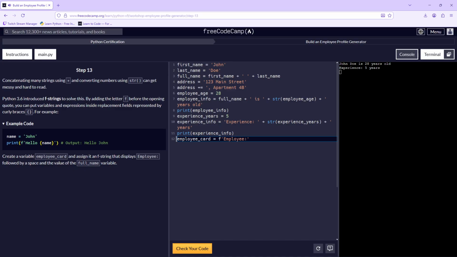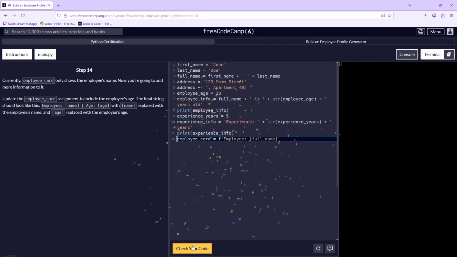That would be full name. Cool. Do I have to print it? It doesn't say to print it, so I'm not gonna.